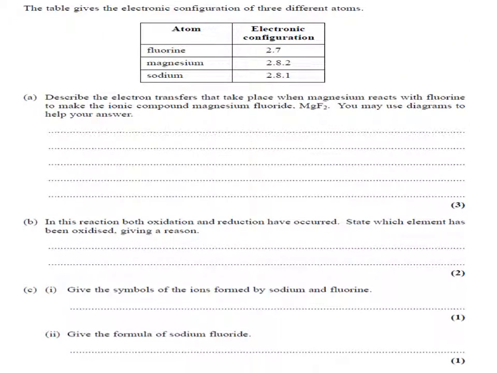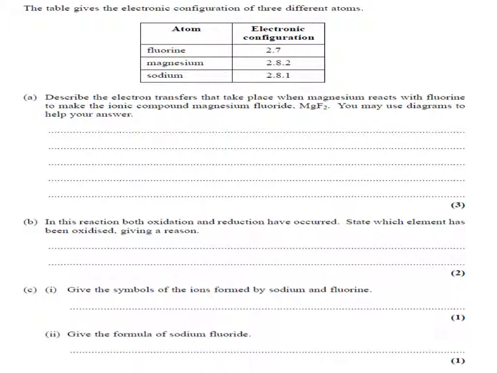Now in this question, they start off by talking about a reaction between magnesium and fluorine. That must be quite a feisty reaction because fluorine is incredibly reactive, and as you know from reacting magnesium in air, when it burns with a bright white light, magnesium's not shy either. So they've told you it makes an ionic compound, but you should know that anyway because you've got a metal bonding with a non-metal. And very generously they've also given you some electronic structures.